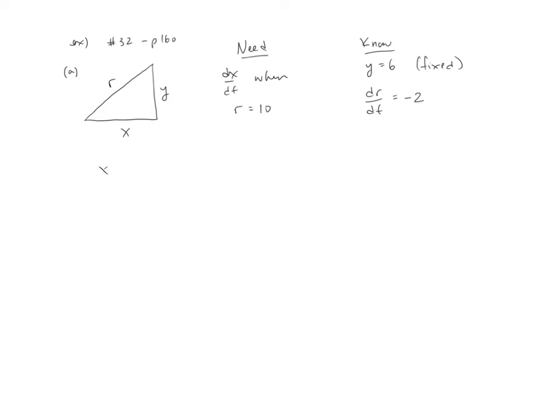It's evident that x squared plus y squared equals r squared, being the Pythagorean theorem, is a nice way to start. And then I'm going to make note, y is equal to 6. That is not changing. That is fixed in this entire problem. So I'm going to let my 6 be plugged in here for y squared. So I'll have x squared plus 36 equals r squared.